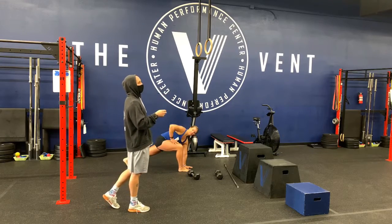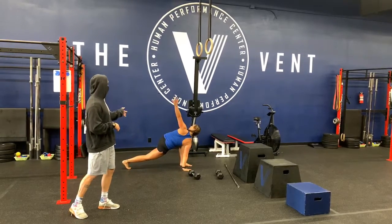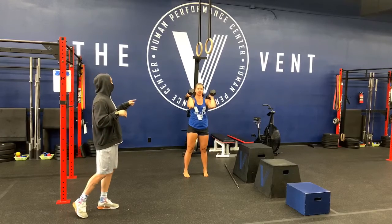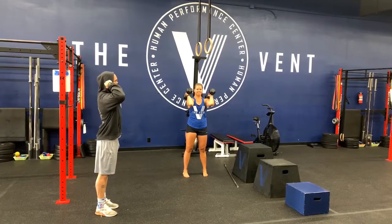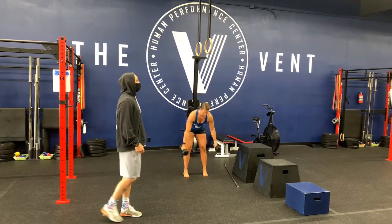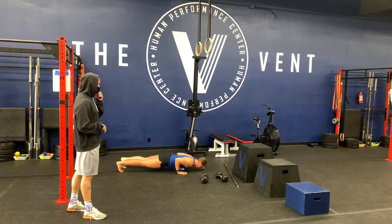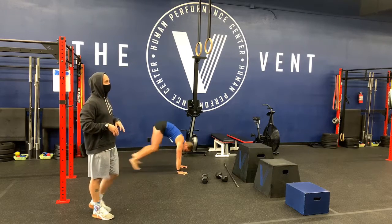Right away after that, go into two rounds of 10 world's greatest with the trunk twist. After that you'll have 20 seconds of dumbbell front rack hold — in the dumbbell front rack hold, be active, actively pressing up with elbows out front. The ideal front rack position is what we're searching for. Then you have 10 push-up to down dog — this is your opportunity to dose in some good push-ups, with some extra strength work and overhead positioning in the down dog. Make sure you're getting your head between your arms and trying to feel your scaps.